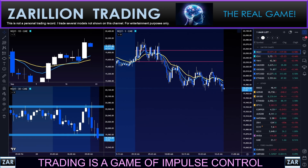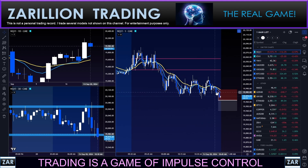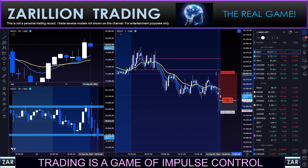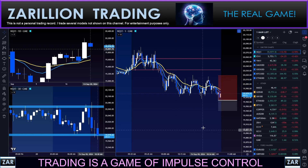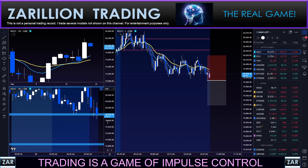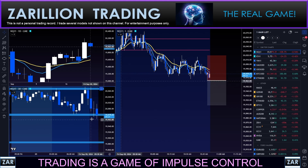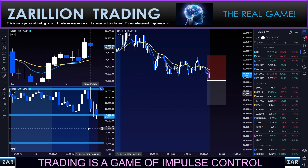Looking to take a short here — the low of the day right there. You can see what I'm doing. I already have this set up in my own platform. Showing you here what I'm about to do potentially. If we do in fact break this, it would be a zone break trade — not textbook — and I might explain that in a moment. We've already broken the wick that closed inside of that range.